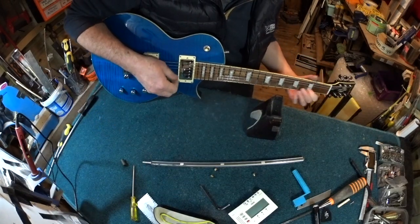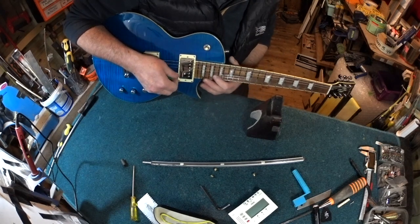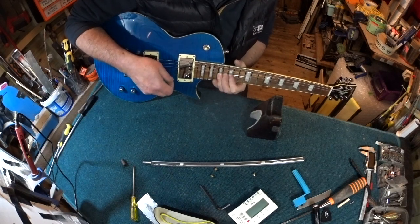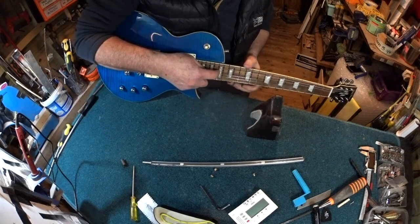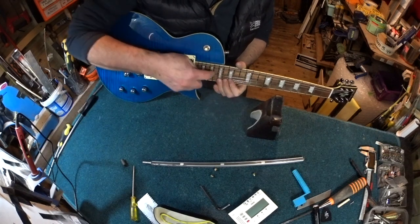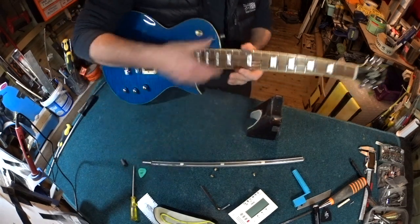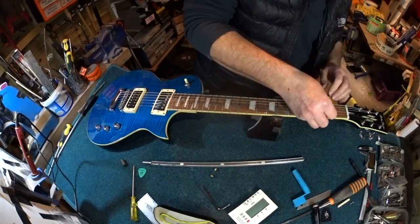Now, fine. Now we're getting a little bit of zizz as we go into the G. From this fret here, whatever it is, 12, 13, 14, 15, 16, 17th fret, right? Now watch what happens when we level this next, the G track. We want to see that 17th fret bend on the E even out. It won't disappear, maybe, but we should be able to get it reduced, if not disappeared.